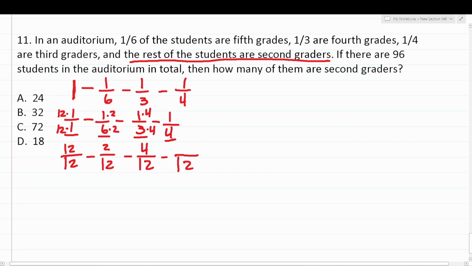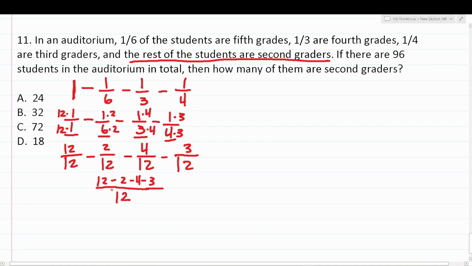To write 4 as 12, we would have to multiply it by 3. We're also going to do that to its numerator. 4 times 3 is 12. 1 times 3 is 3. All right, so now we can perform this subtraction. Again, when you subtract fractions, the denominator does not change. That said, you do the subtraction in your numerator like this. 12 minus 2 minus 4 minus 3.